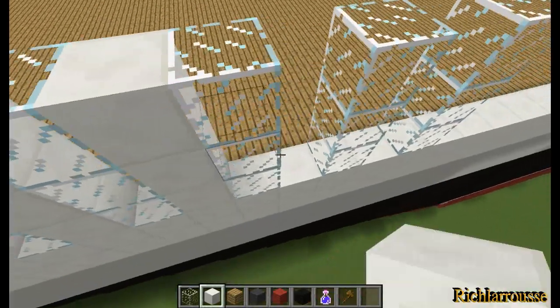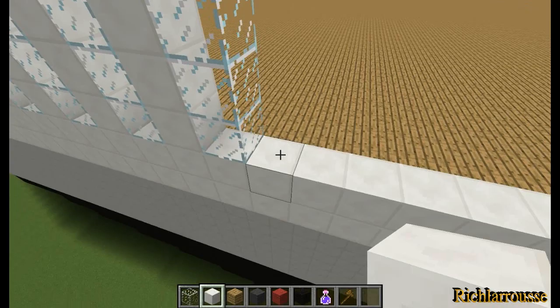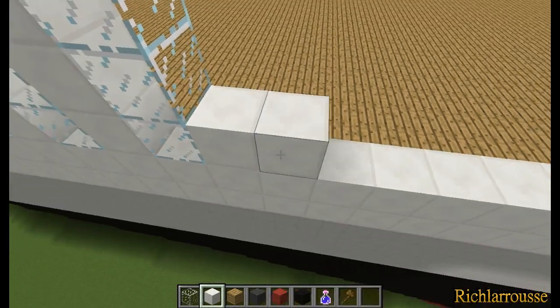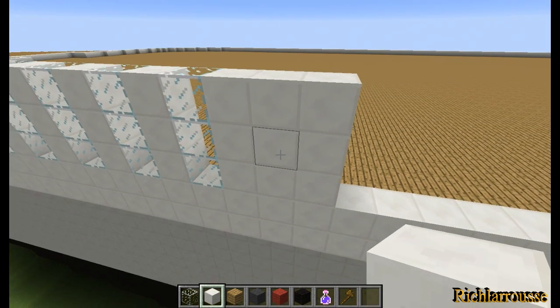Starting to get a bit of lag now as well, which really doesn't help. Right, so that's your first 15, and after that 15 you want to add a gap, which is 3 blocks, so 1, 2, 3, and then increase that to 3 high, like that, so it's basically a 9 block gap.